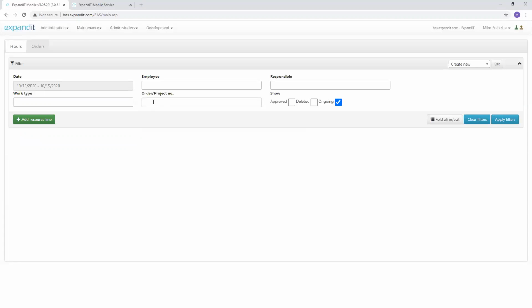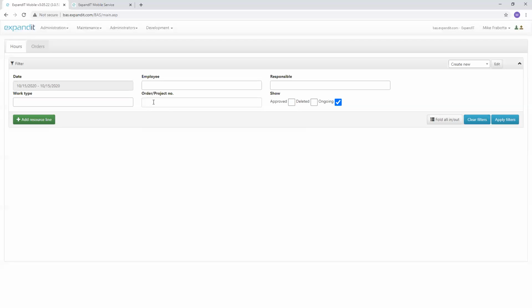And lastly, it will allow you to filter by a specific order or project. You may be trying to figure out last minute, get the time pushed into your ERP system to do some calculations on project costing, or job costing, and you may be looking at trying to figure out where you're at for a specific day. So you may only approve hours for a specific project ahead of time, trying to get that in immediately.